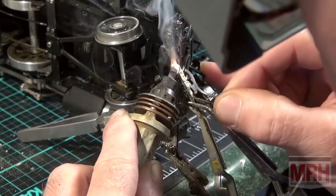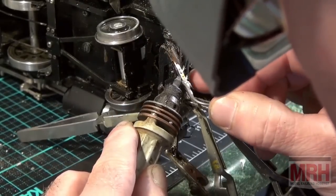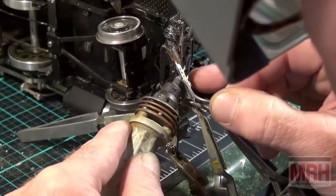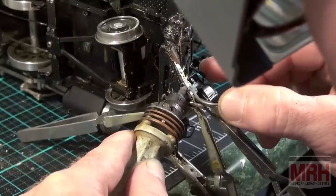Foot switch, and I got solder. A little bit too much right there. That's okay. A little wire wick, I can take that off. A little more, foot switch, solder. Work my way down, foot switch, solder.